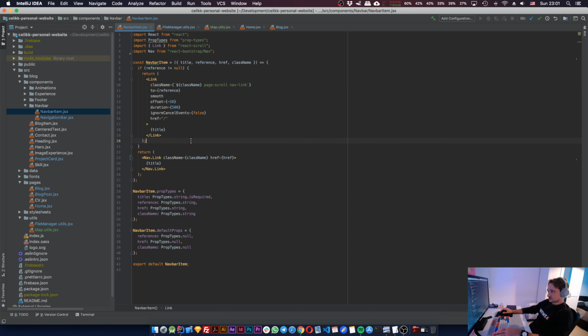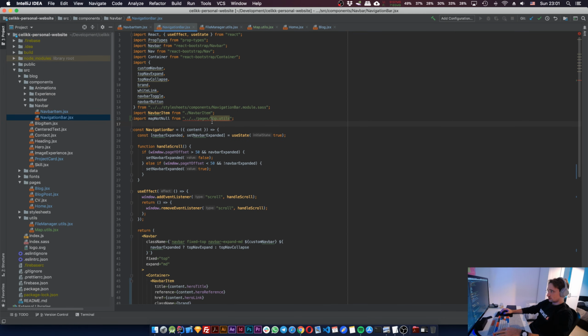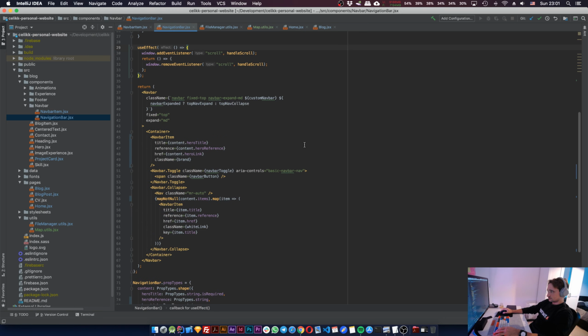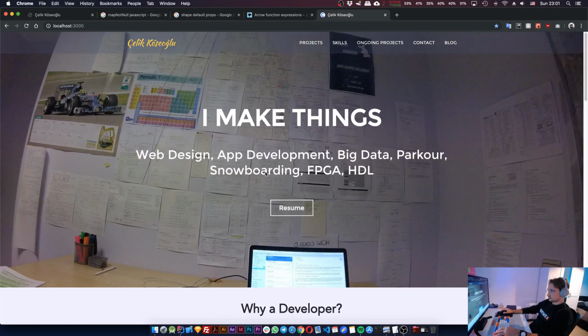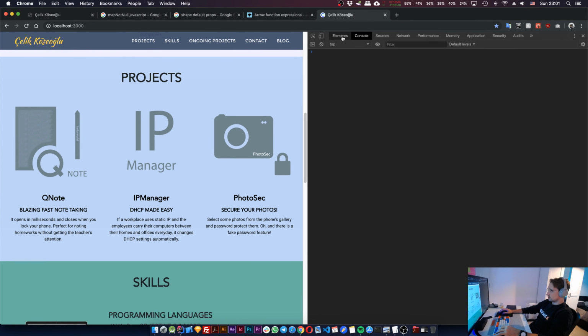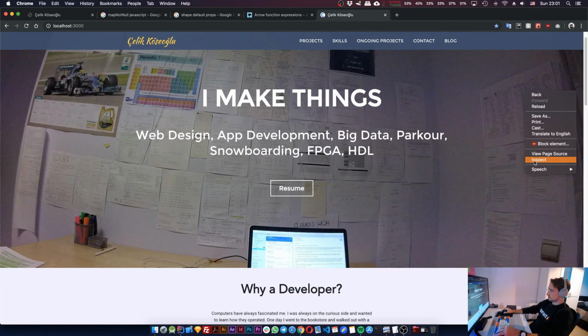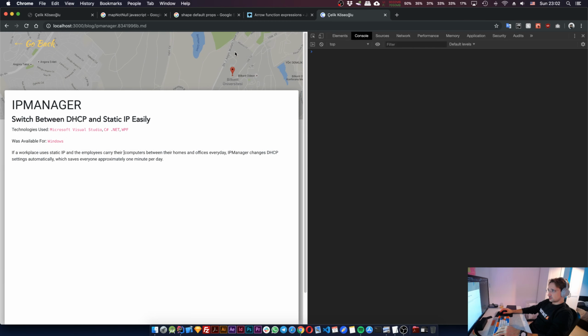So let's go to the navigation bar again. Yeah, that should be right. That does the job. Let me see if there are any errors in the console. No, everything is clean. Let's keep this open for now because we're going to navigate to the blog page. Yeah, no errors in here.